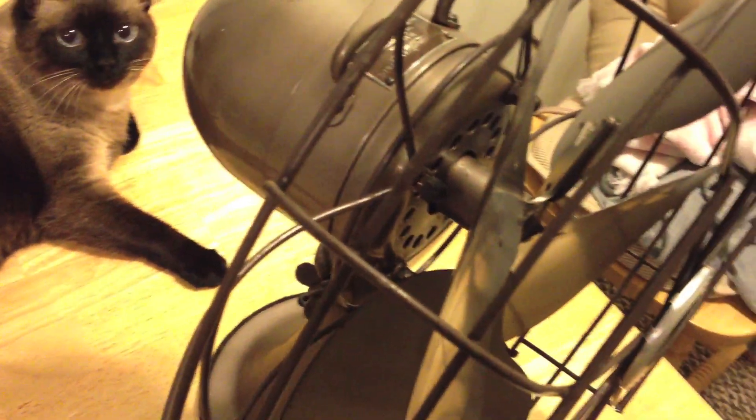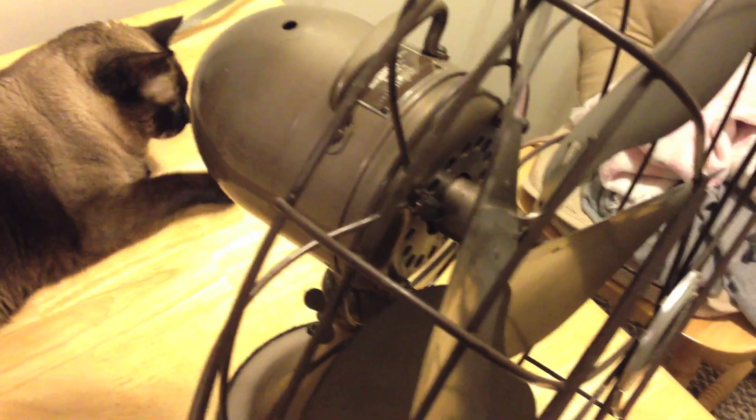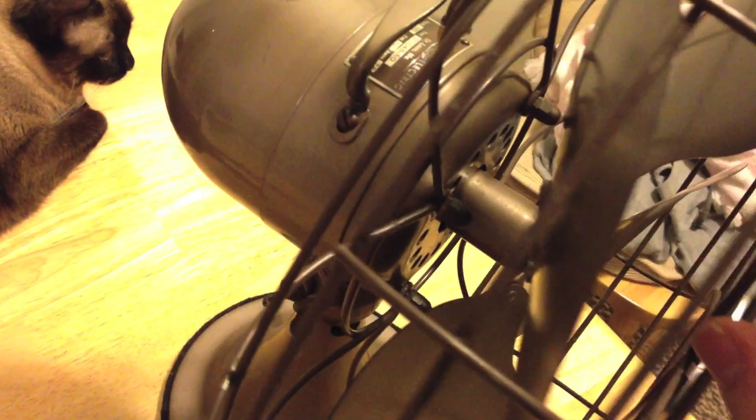So I'm going to try and bend it. I tried bending it a little bit, but the blade flexes too easily, so it doesn't actually want to bend in the direction I want. It just flexes and then goes back to its original position. So I'm going to try taking the cage off and see if that gives me better leverage.